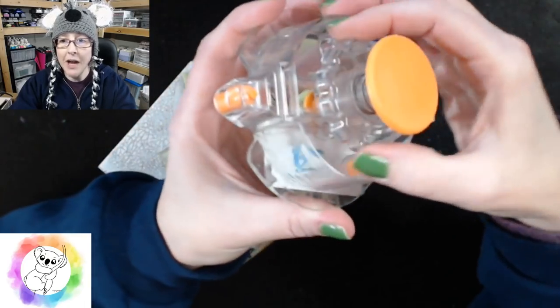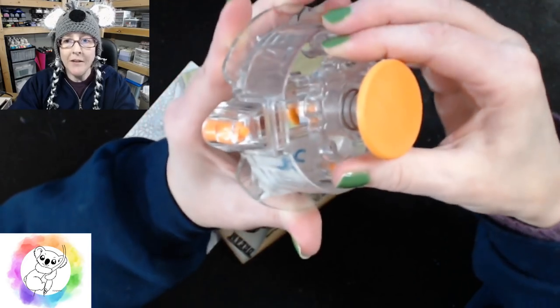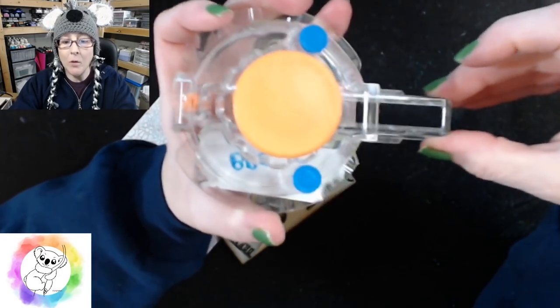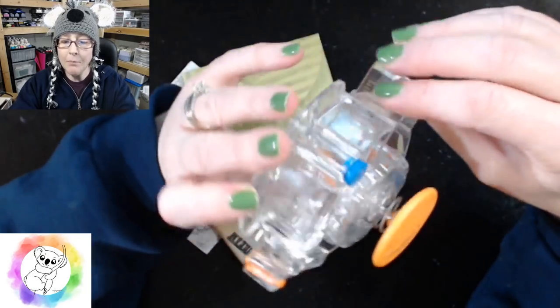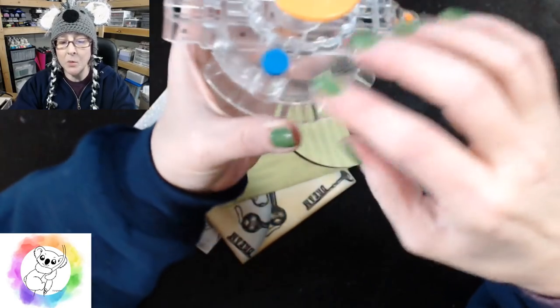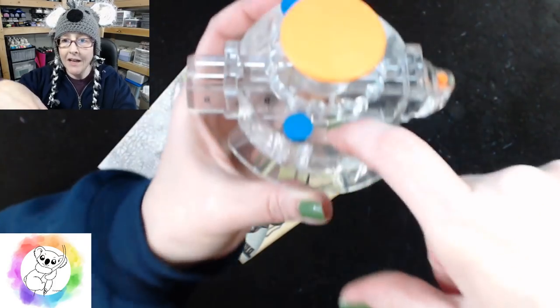And then this clear knob under here, righty tighty, lefty loosey, so when you go left, then you can slide the arm in and out. And the trickiest part about it is that because it goes inside, one side is centimeters and one side is inches, because you have to look inside.